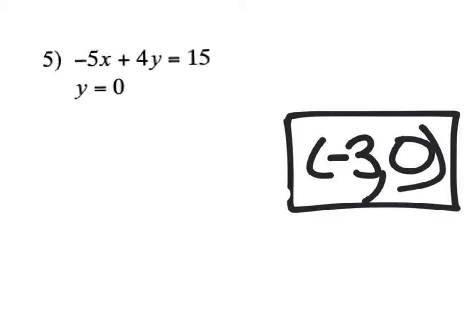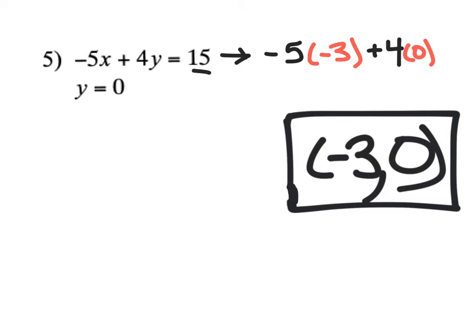Now, if I wanted to check my work, I could just plug my solution into my problem. So let's try this out real quick. So my first system of equations, I've got negative 5 times x plus 4 times y is 15. So I'm going to plug in my negative 3 for x and my 0 for y and make sure I get 15. So I've got negative 5 times negative 3 for x plus 4y, or 4 times 0, because 0 is y, equals 15. And again, if you're confused as to where I got this, I just rewrote this equation and I plugged in negative 3 for x and 0 for y.